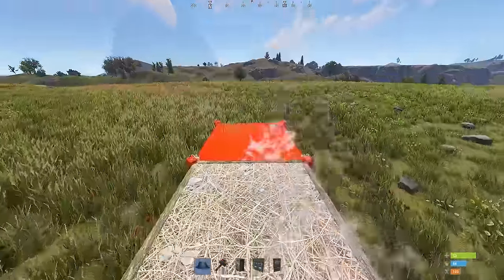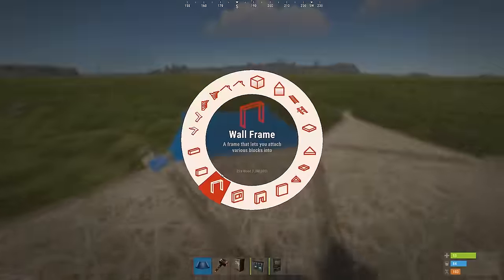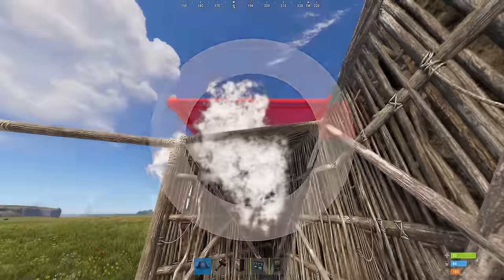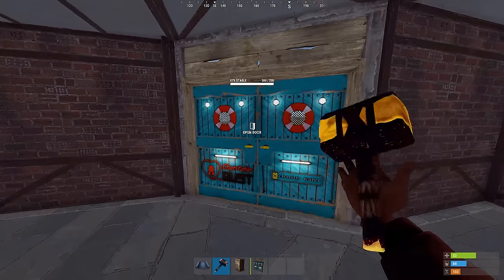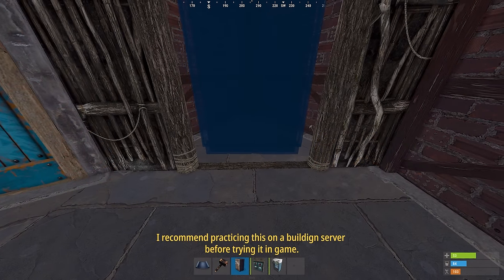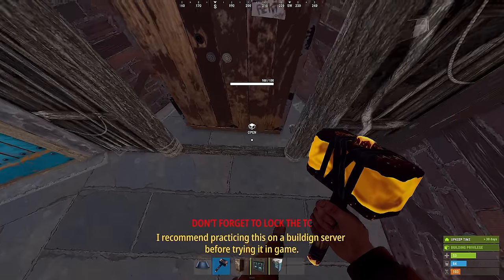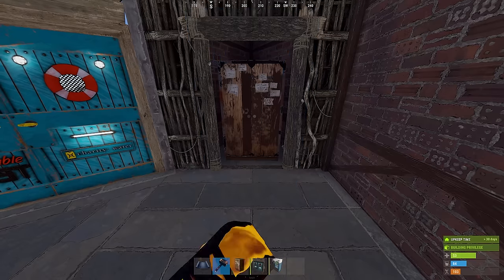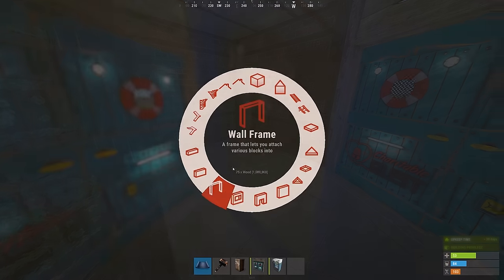We're going to start the build by placing these foundations like this, which will form the footprint of our starter. Then on this triangle, place your door frame and wall everything in. Now, to place the tool cupboard correctly, place a twig doorway as a guide, and make sure to place the TC at a similar distance from the doorway as I did, because we need to leave this space in order to place that vending machine later on. Now just build a simple airlock and add your deployables.